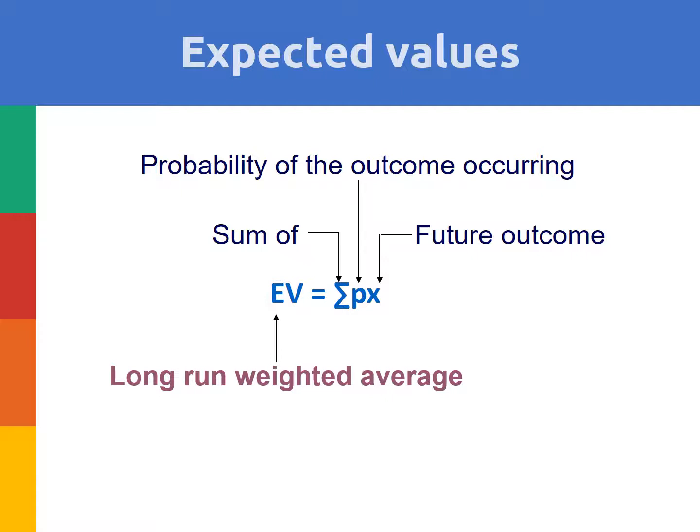Other problems with expected values include the difficulty of determining the probabilities and the fact that most project outcomes are not discrete, but in a range, i.e. the project would generate a return of between -1 million and +2 million.